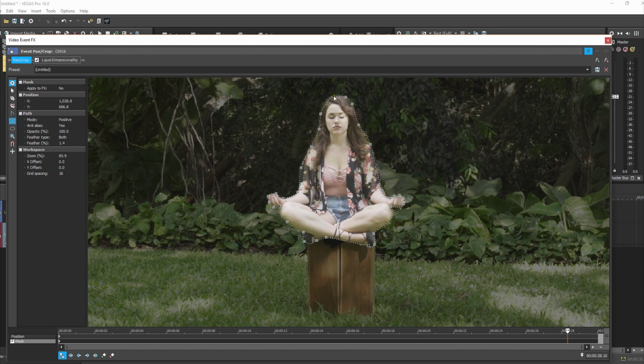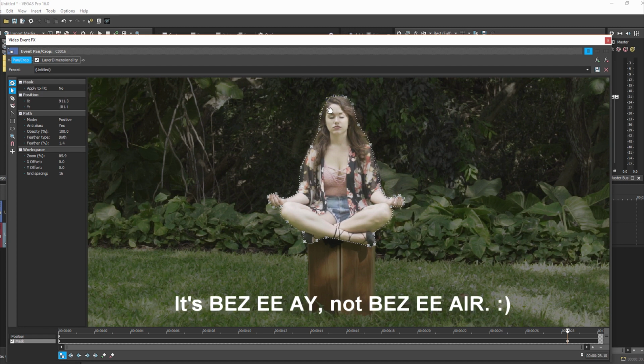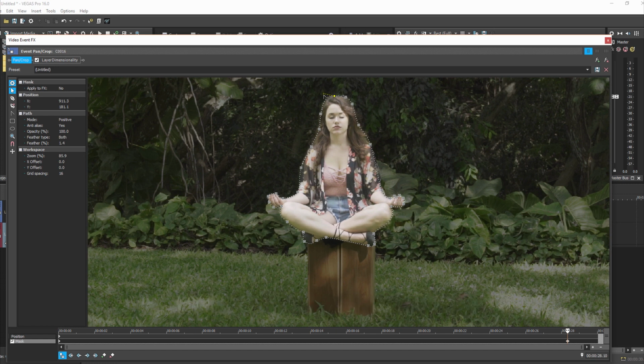So if I click my normal edit tool and then click on this point, you see those bezier handles. When you see the upside down V, that means you can just drag this one side of the curve, which is often what you want to do. But if you see where it's not the upside down V, if you press Control, then it becomes that.